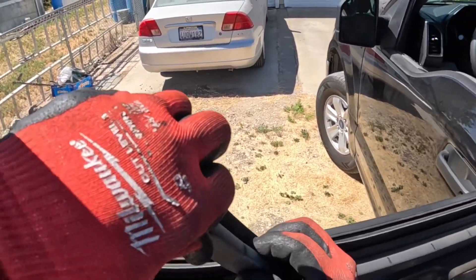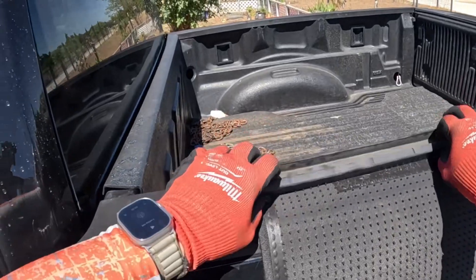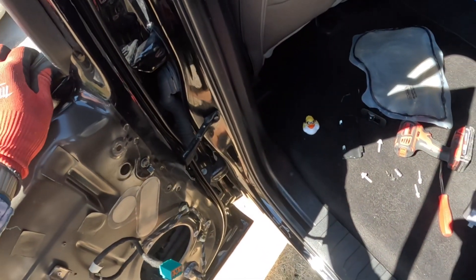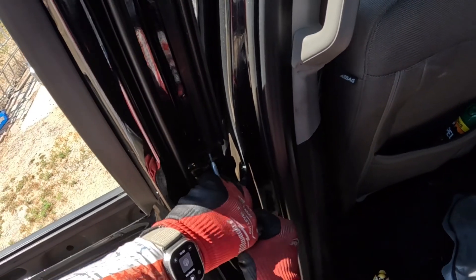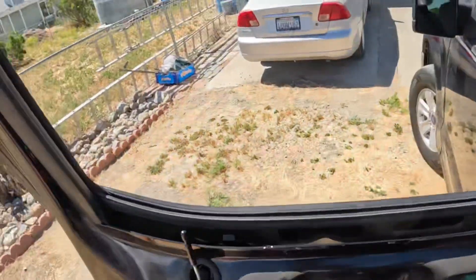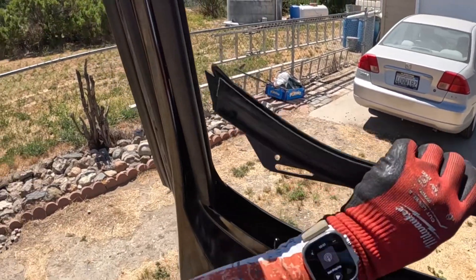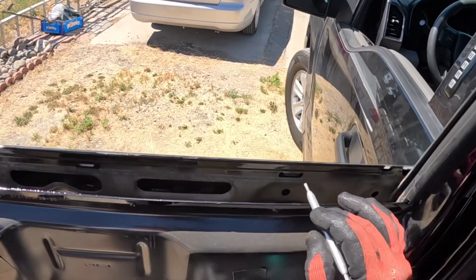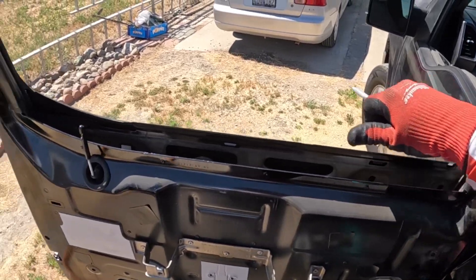We're going to lift out this felt mold, which we've already vacuumed out, and set it aside. Then we've got a star bit right there — should be able to use our mirror tool and just back that guy out of there. Then pop this guy loose. These are the spots that hang on to that, so put your thumbs underneath it, roll it towards yourself, lift up on it a little bit, and then that pops loose.